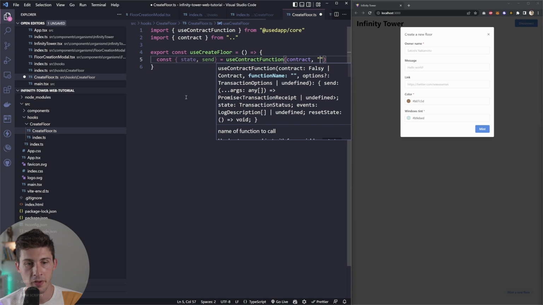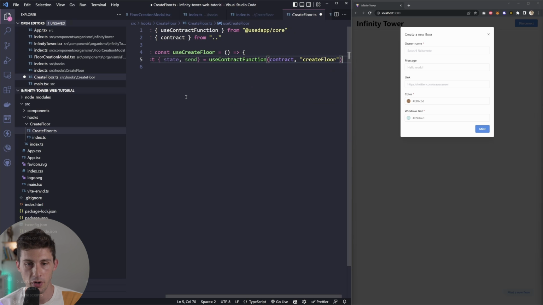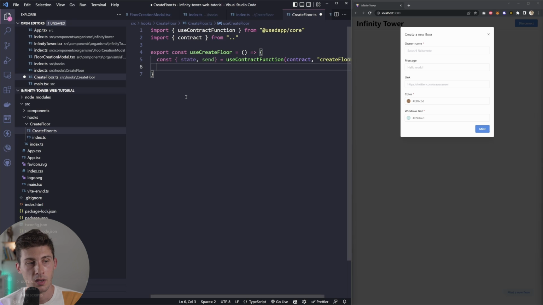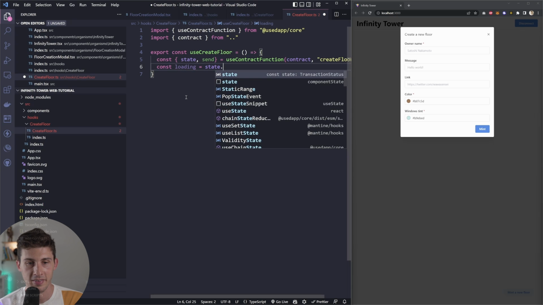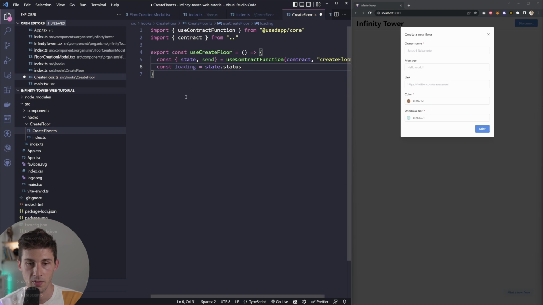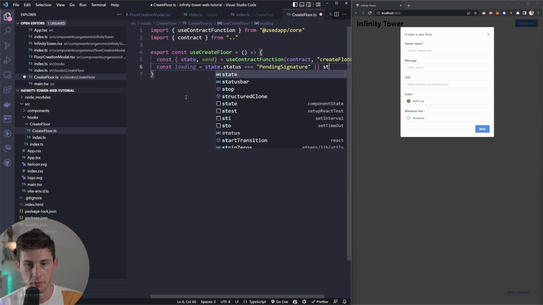And the name of the function we want to call, and we named it createFloor. We will also want to give an easily readable loading state. So let's create a function we'll call loading, and we'll look at the states. So we have a status, which can be pending signature or mining.